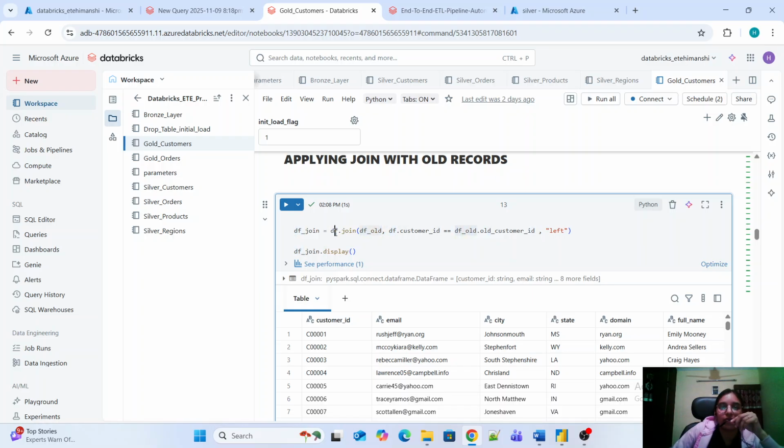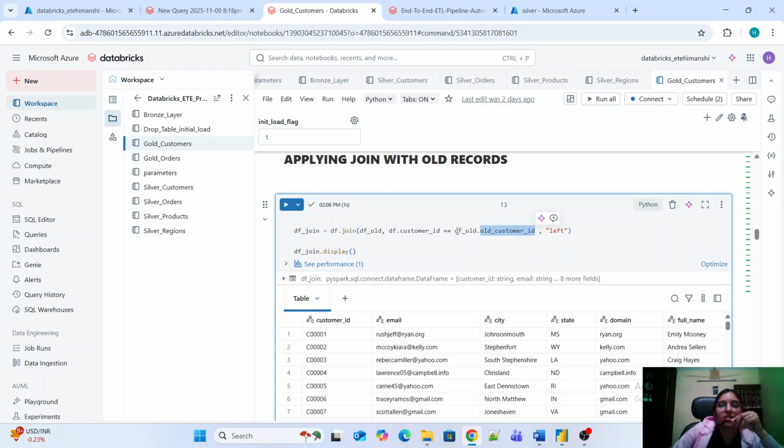So if this particular customer ID is already there in the old one, the old customer ID will have some value. But if the df contains a new record in which the customer ID is new, means it does not exist in the old data, it is a fresh new record.